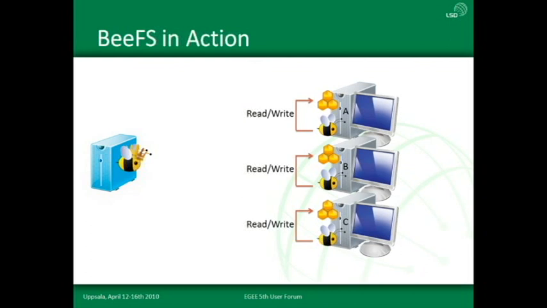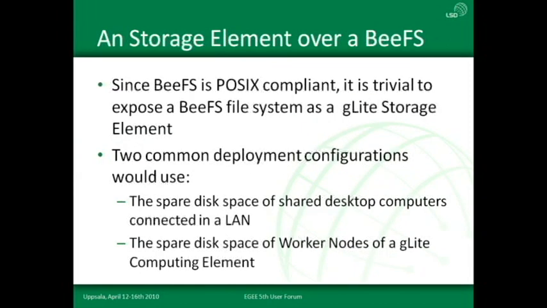A clever file placement policy makes it highly likely that the read and write operations are executed on a honeycomb that runs on the same machine where the Honeybee client runs, making data access very efficient and scalable. Since BeeFS is fully POSIX compliant, it is trivial to expose a BeeFS file system as a gLite storage element.